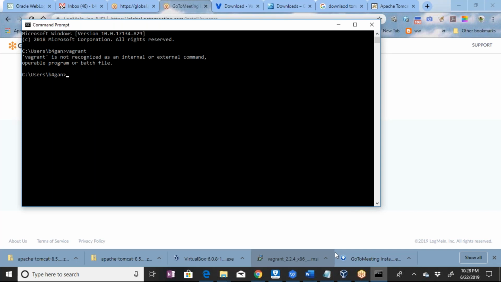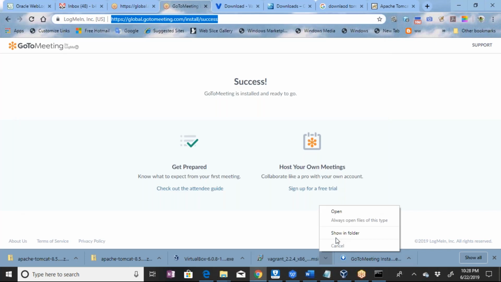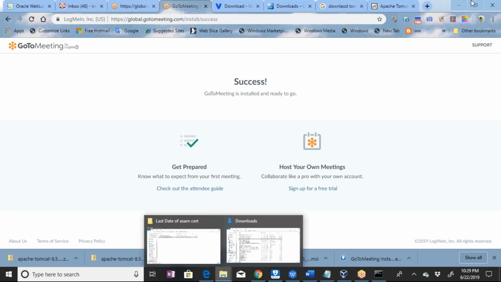It is still running. I think it has not launched the Vagrant installer. Something is running in the background. If your VMware is running, please shut down that VMware. We are not using it at the moment. No, it's loading.